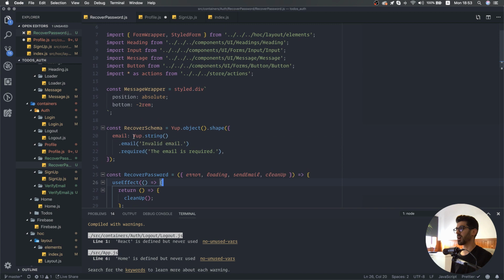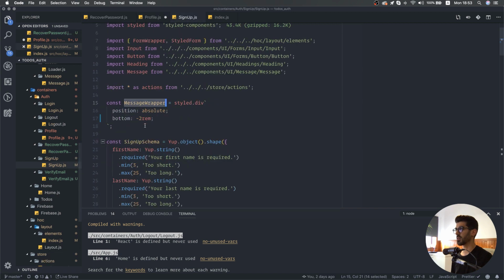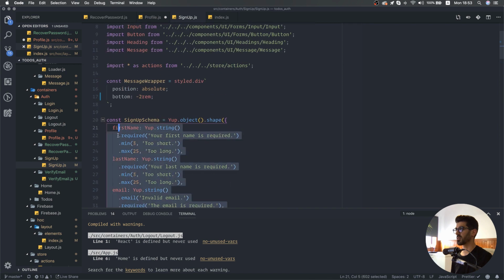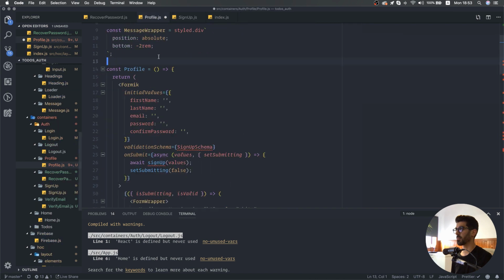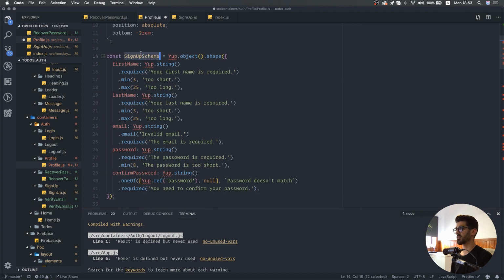We can copy our sign up schema too. So let's go to our sign up. We can copy this schema. Let's paste it here and let's call it maybe profile schema.